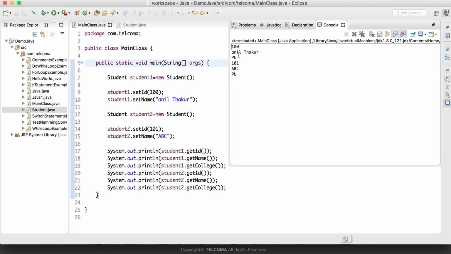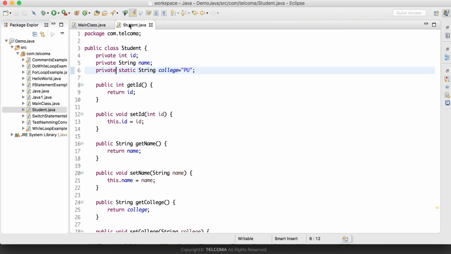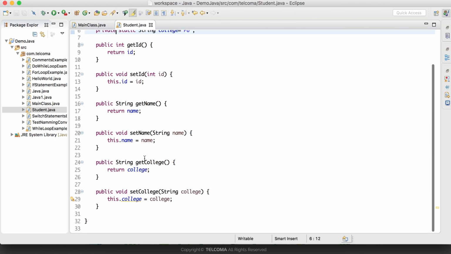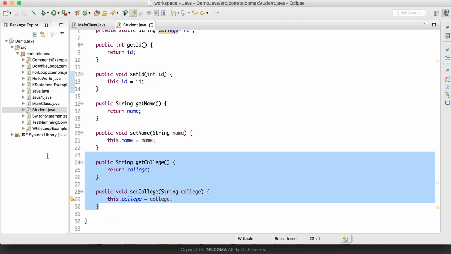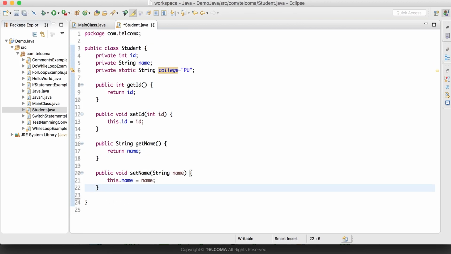Let's run it again. Here you can see that BU is shown, and it is working because with the help of this getter we are able to get the values. But suppose we do not have the setters and getters, what will happen?